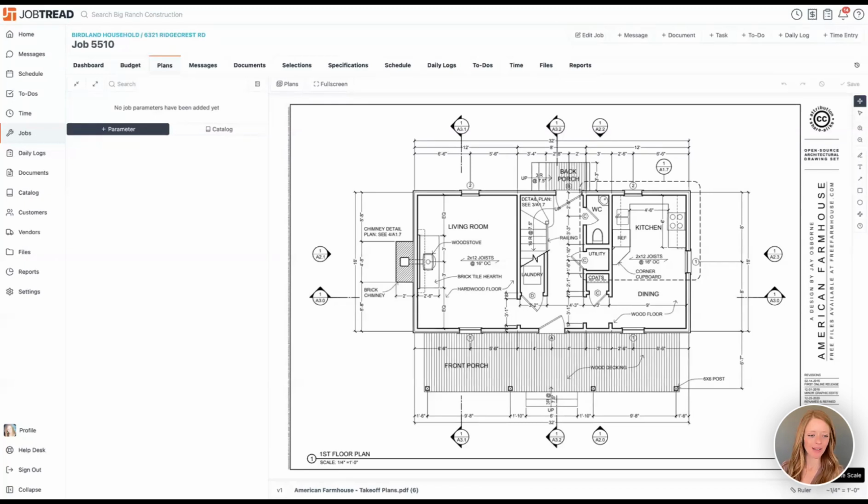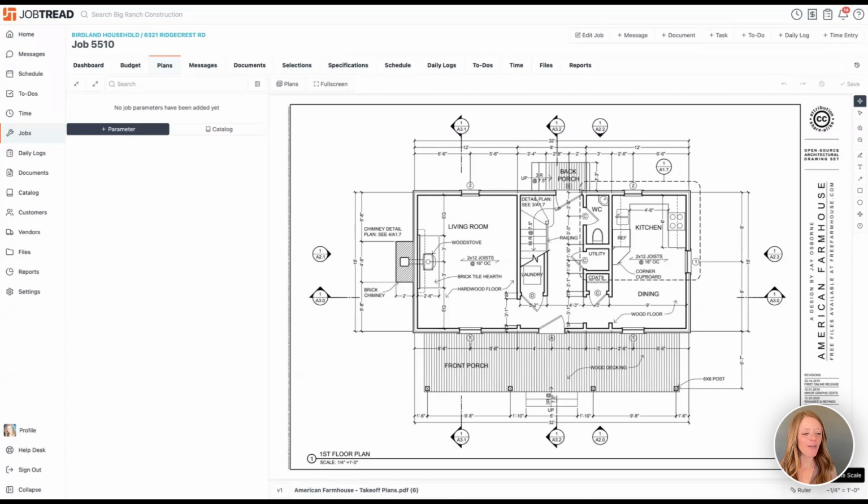Okay, now if we look at our scale down on the bottom right, you'll notice that it says approximately 1/4 to 1, which originally that's what the plan set said. But whenever you do a manual scale, it does have a little approximation symbol because there could be slight variances. We're not all perfect with our cursors.